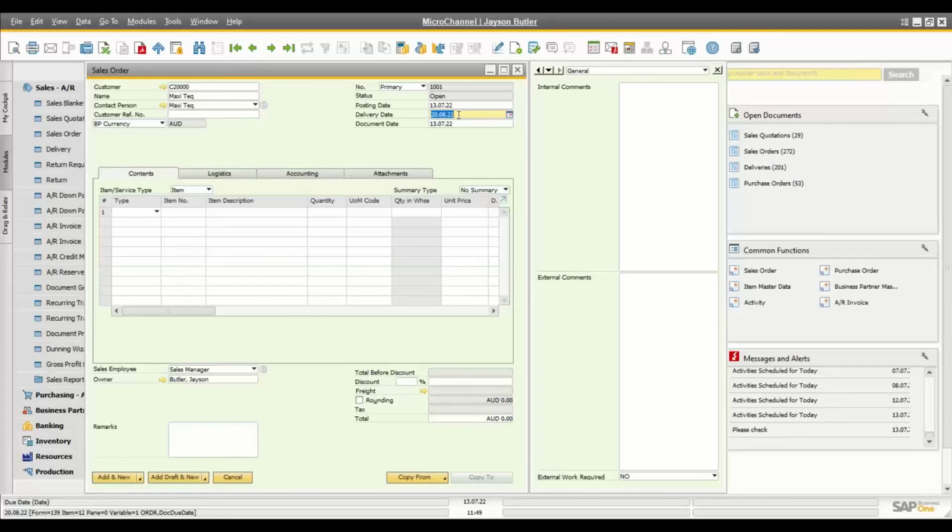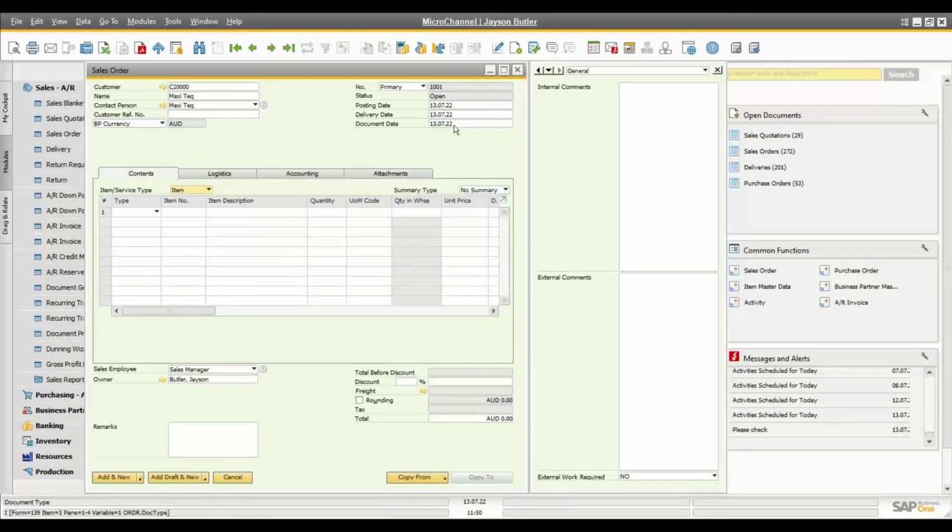If it was today's date, I can just hit any alpha key. I mean, generally, what we say to people is use T for today. So if I just type T and tab, it will put today's date in. If I wanted to put a date 1 month from now, I can go +1M, and that'll put in a date 1 month from now. If I wanted to put in a date 1 year from now, I can go +1Y, and that'll put a date a year from now. So there's a few different ways of putting a date in.